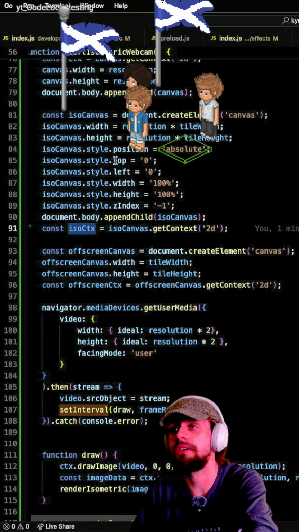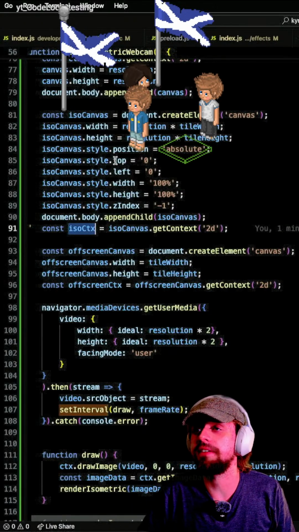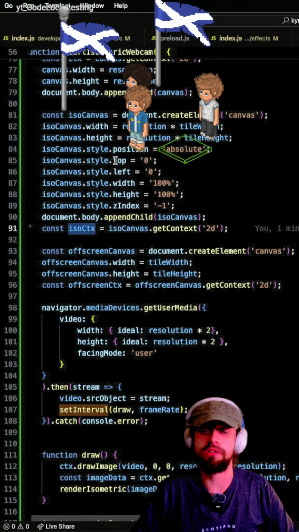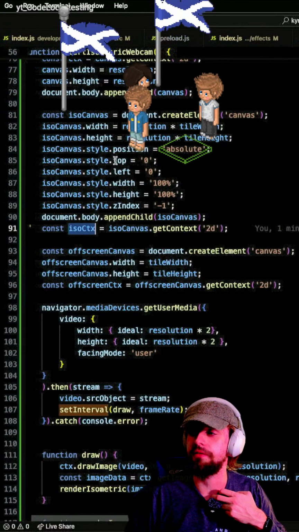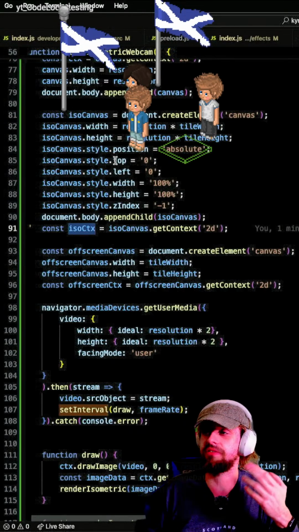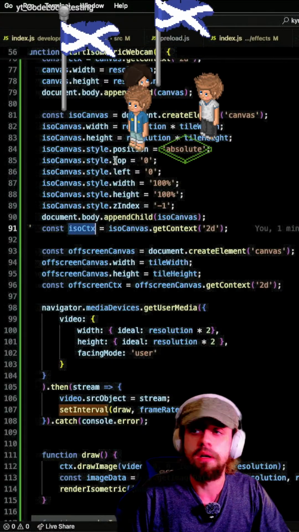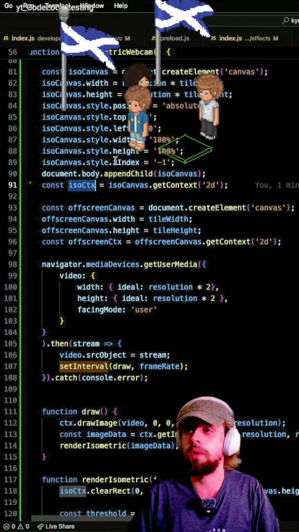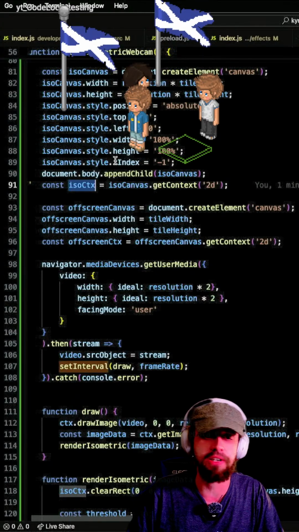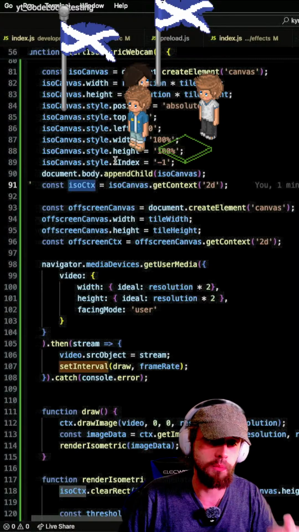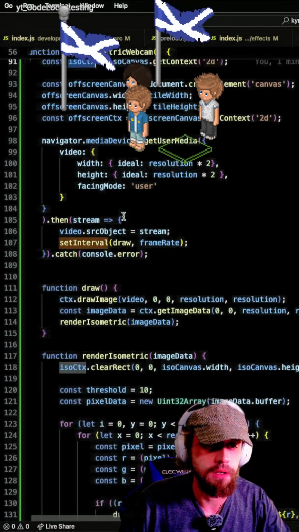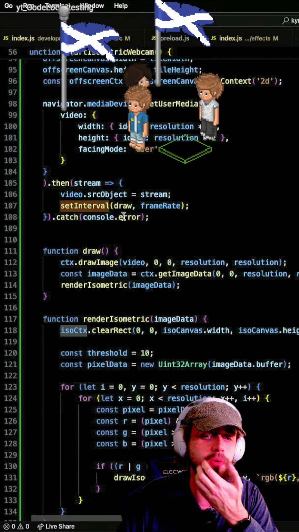In this case, all we want to do is pass in the width and height, specify the resolution we want, and then the facing mode user just ensures that it uses the front camera of the device. On a computer, it'll default to that, or say you have a phone, it defaults to the front camera. Okay, carrying on. Once that device has been requested successfully, I was relying on the fact you have a webcam, obviously I do, then we can actually set up our loop to start processing the image. And there's only 3 functions here that actually compose it.